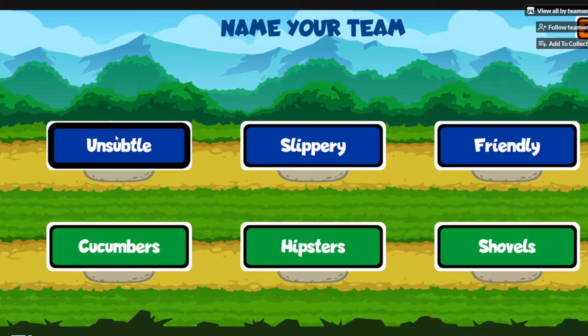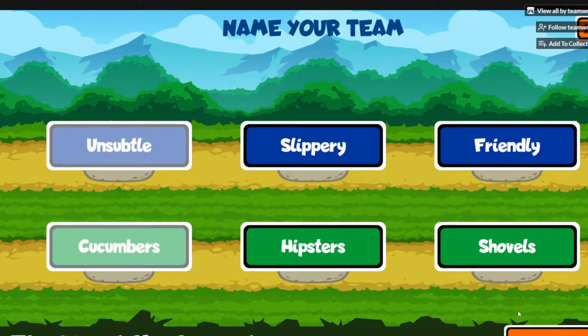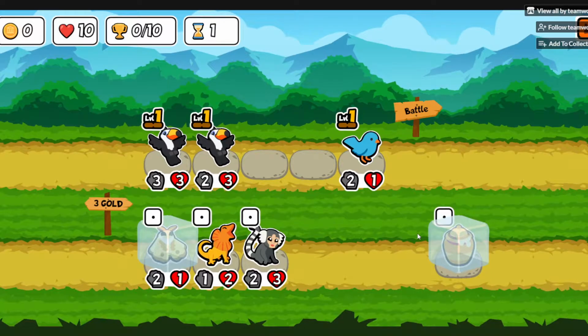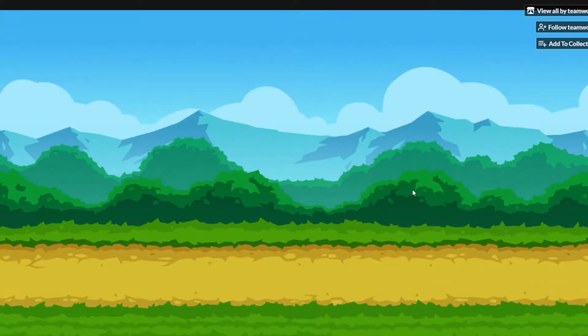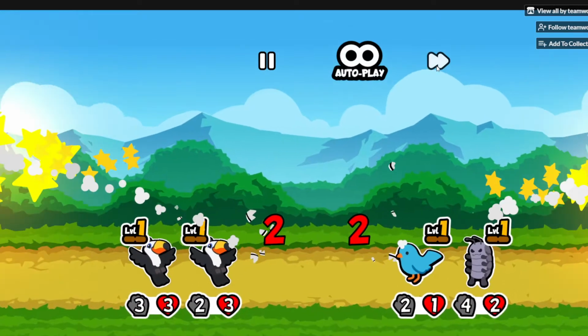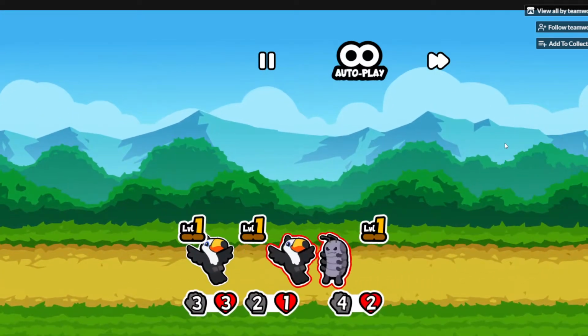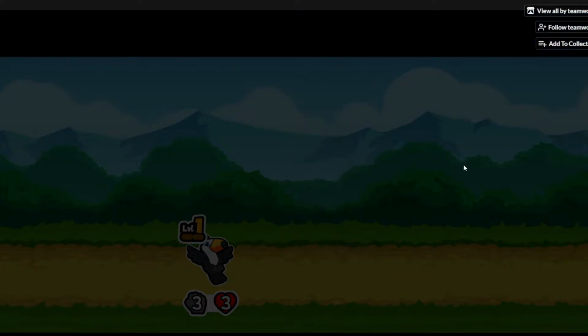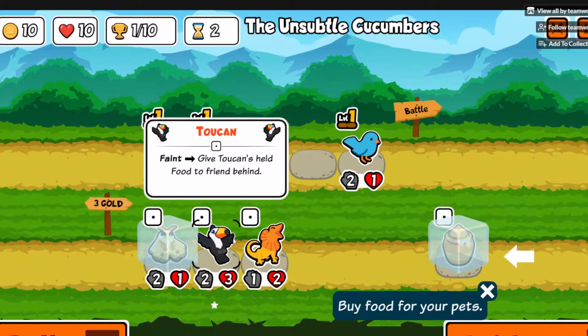Okay. Our first game of the weekly pack, where it be the unsubtle cucumbers. Here we go. All right, first game. It's probably gonna be really bad because I haven't played this at all, and it was, oh jeez. Bam, bam. All right, there we go. First win. Man, it's so much better than the other pack. Jeez, another one.